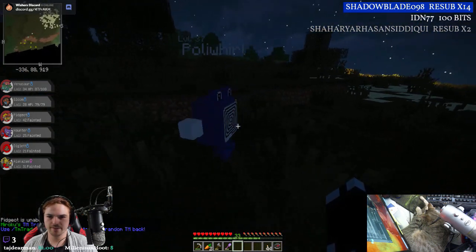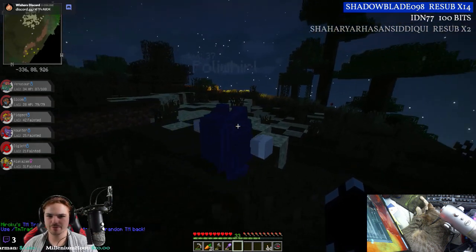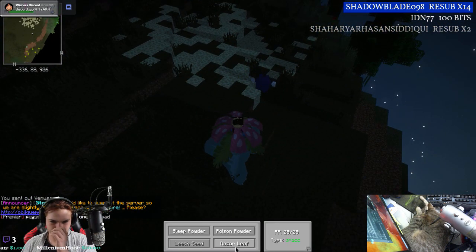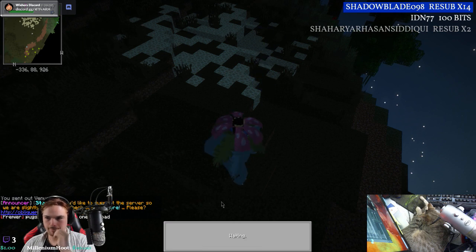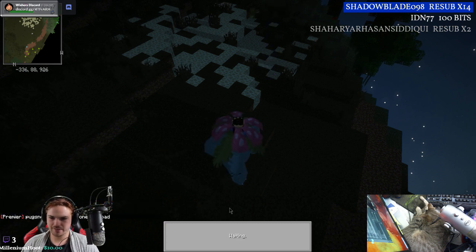Mm-hmm. Poliwhirl, hey, I don't have that. Although he looks like he's going to be hard to fight. But we'll take our opportunity. Sure. Reach the end. Ooh. Ah, he avoided the attacker, damn it. I mean, gosh darn it. That's not good. Ah, okay, well, we can't risk too much more.